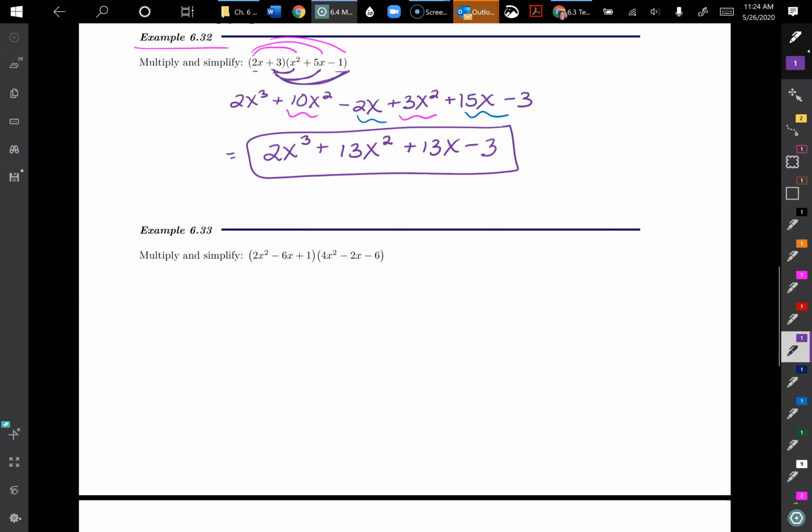If it seems a little much right now and you want to go back to it later, you could try it on your own. If you do that, you're going to take this first trinomial, (2x squared minus 6x plus 1), times (4x squared minus 2x minus 6). And you would just multiply that first term in the first trinomial to every single one in the next. And then same here, second term, multiply through, and then the last one as well. So you're going to have a lot going on in that one, so it's good practice.